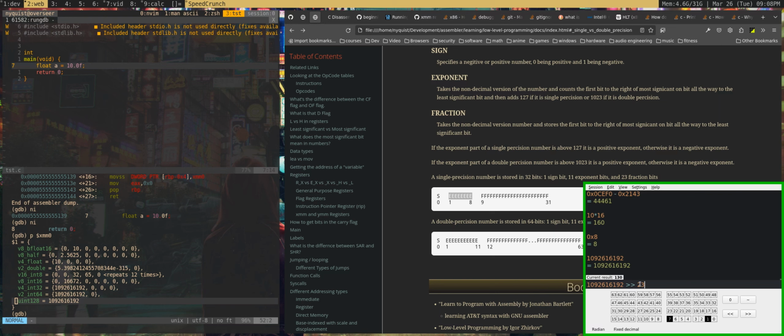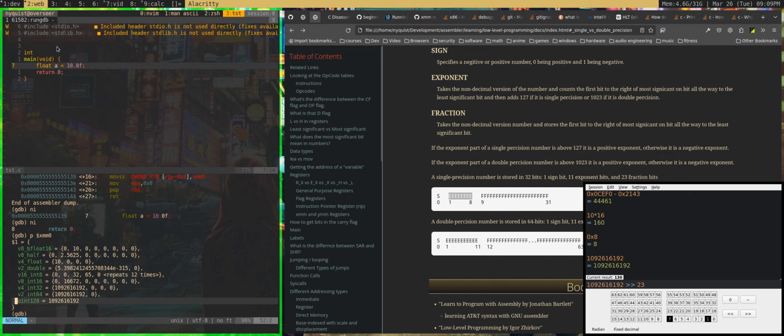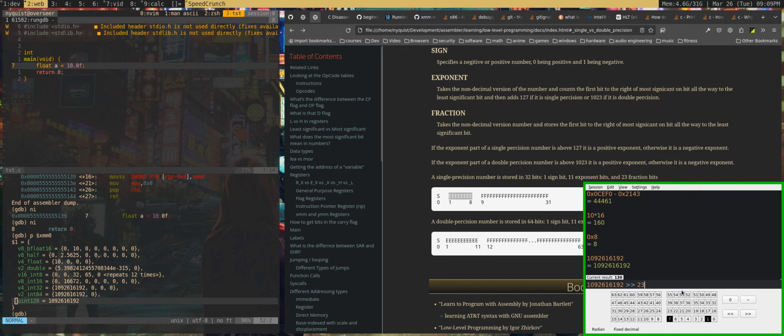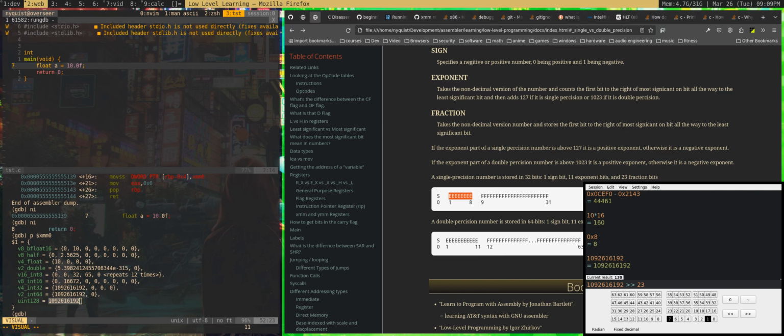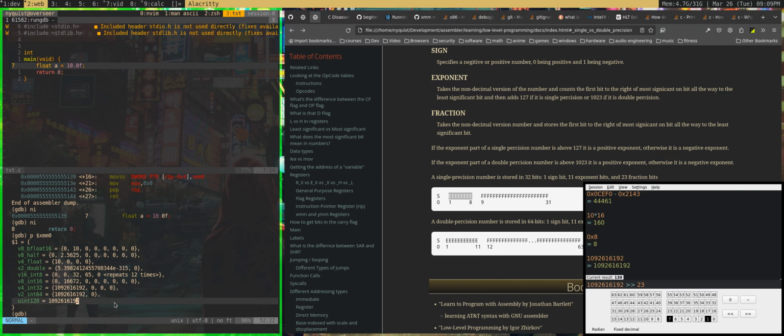Yeah, that should be the exponent bits. We see it's 130, and that's above 127. So that means the exponent part is positive, which I think means that the decimal point is moving to the left, pretty sure. But I'm not entirely sure. I just know that this is the binary representation of a floating point.